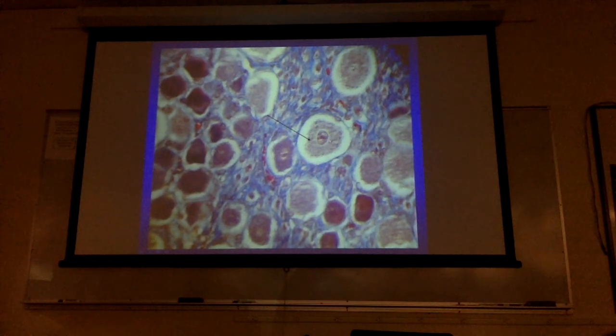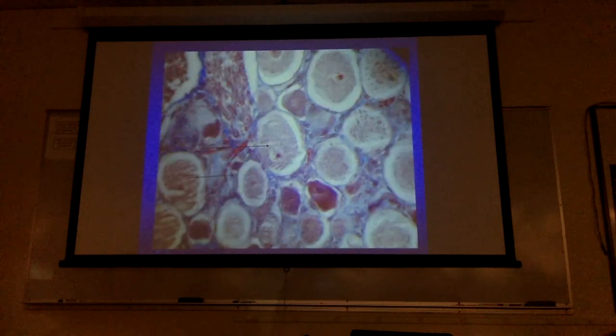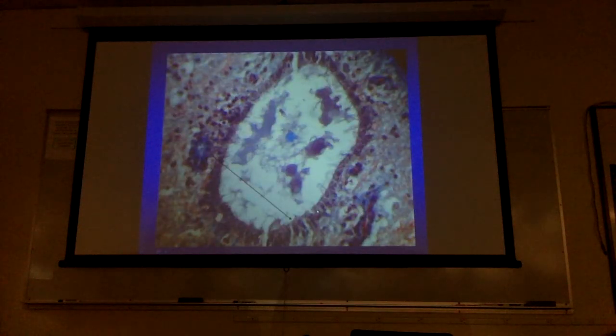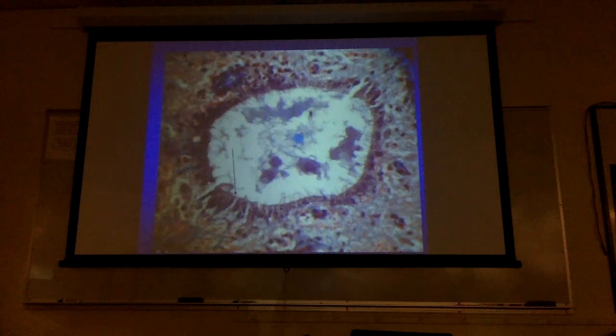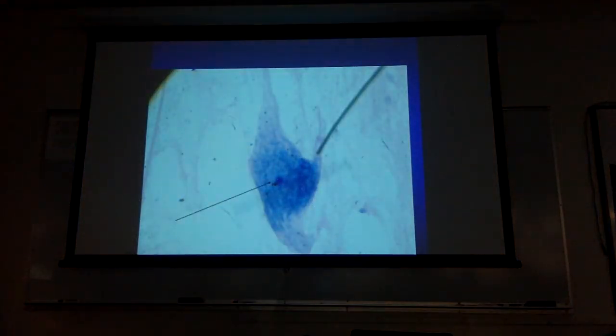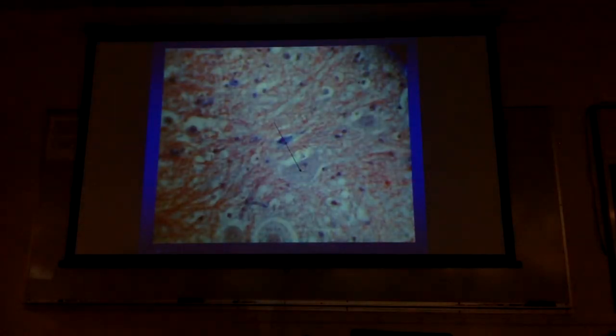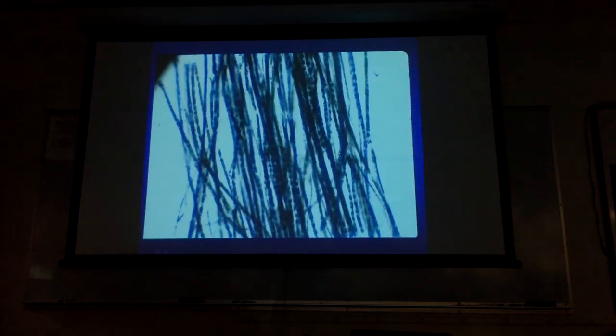What's this? Pseudounipolar neuron, right? What's this? Pseudounipolar neuron. What's this? Ependymal cells. Motor neuron. Let's not do this one, or this one, or this one. What's this? Oh, that's the Schwann cell. Schwann cell, and this is the neurolemma, which I understand is not on your study guide, so I guess I want to ask you that question.